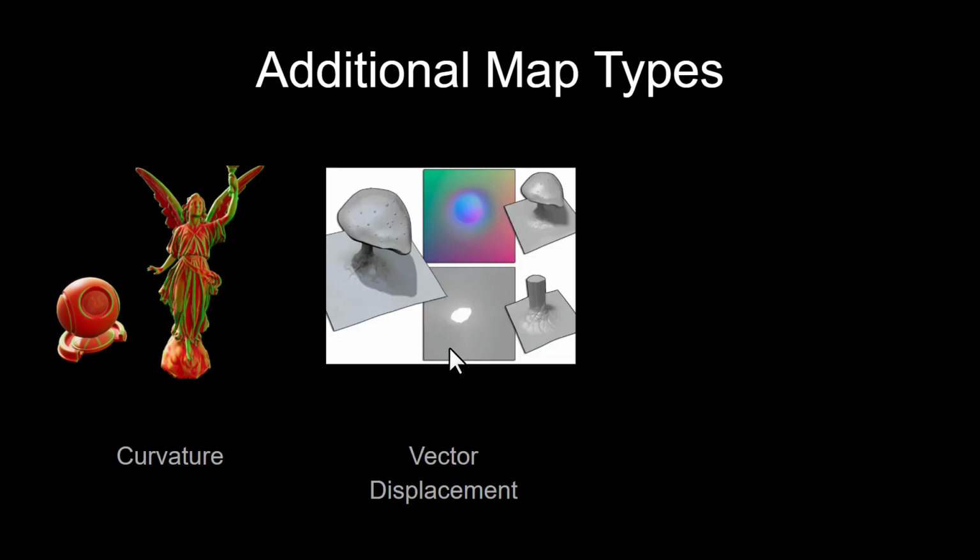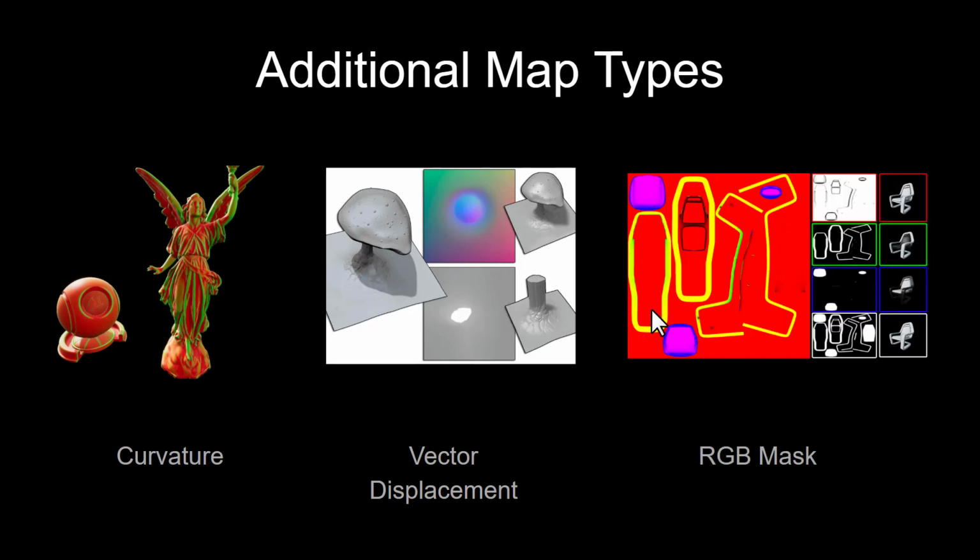There are vector displacement maps that are similar to a black and white displacement map, but they are full color, so they can create 3D geometry that has overhangs. There are RGB mask maps or splat maps that are used typically to pull either a red, green, or blue channel from a single image to use instead of 3 black and white images. When you see a texture that has a crazy color like this, it's typically what it's used for.